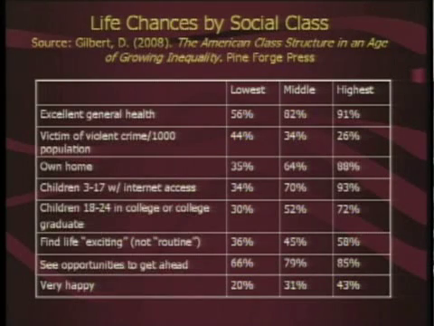This is interesting. People who see that there are opportunities to get ahead. The disparity is not that great, but this has to do with perception rather than reality, right? So what this tells us is that certainly more people who are wealthy see that they have opportunities, but surprisingly, 66% of the people who do not have opportunities perceive that they do. And happiness, which is a difficult thing to measure, 43% of the highest class say that they're very happy compared to just about half of that of the lowest class. So are you getting a sense about what we mean by life chances? And this is relatively recent data.